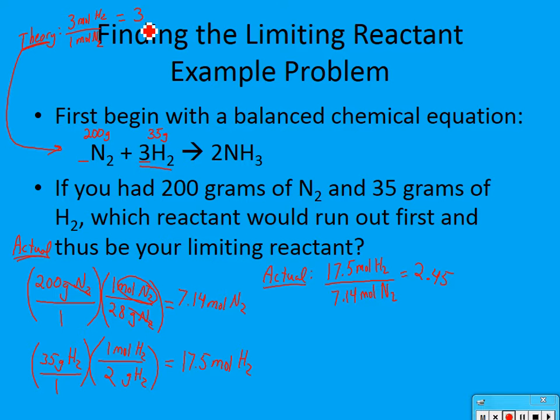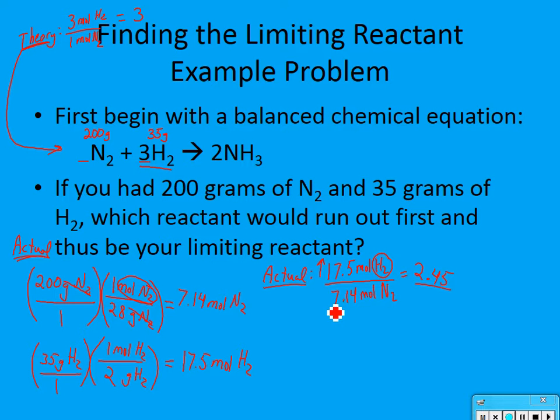So now is an important point. You gotta look at this equation and say, which number here is too small? Is it the top number or is it the bottom number? What's making this number smaller than 3? Which one is too small? Okay, let me ask you this. What happens to this number if this number gets bigger? It goes up. So is this top number too small? It is. So H2 is our limiting reactant.